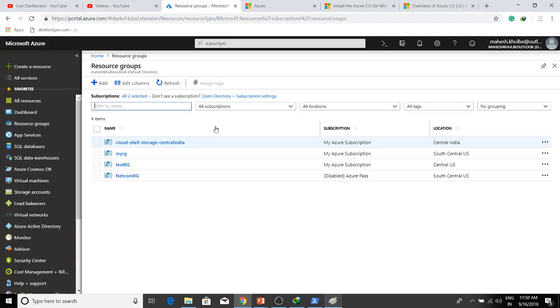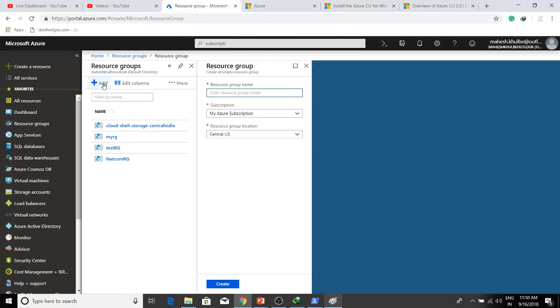As you can see, I have multiple resource groups already created from my previous session. I'm going to create a fresh new resource group. Let's say the resource group name is YouTube Live, right? Resource group also requires a subscription because, like I told you, resource group resides within the subscription.